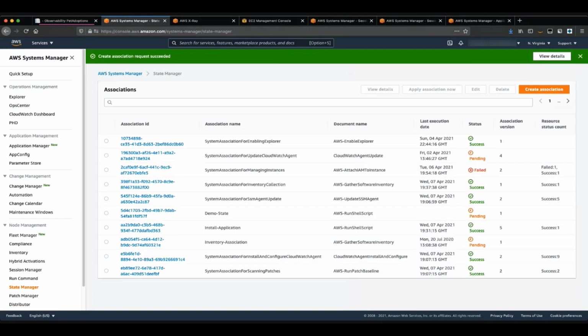We can see here our association was created. It's in a pending state. At this point, it's going to apply it to the specific instances where we defined the tag key and tag value. So wait a bit to see when it gets run. Let's go ahead and refresh it.